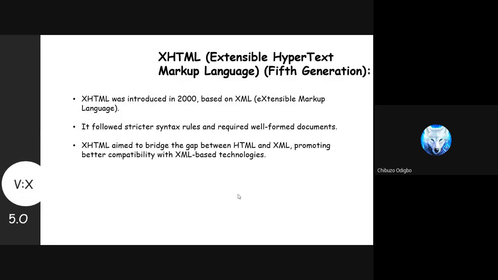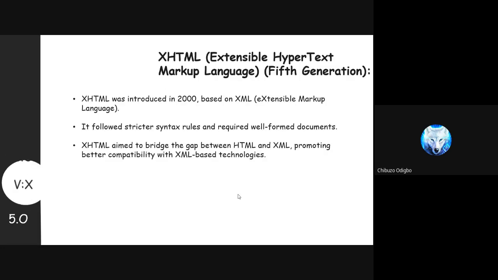So then there was XHTML, meaning Extensible HyperText Markup Language. This was the fifth generation of HTML. It was introduced in 2000. It was just a modification of HTML 4.01. It followed a stricter syntax and required well-formed documents.